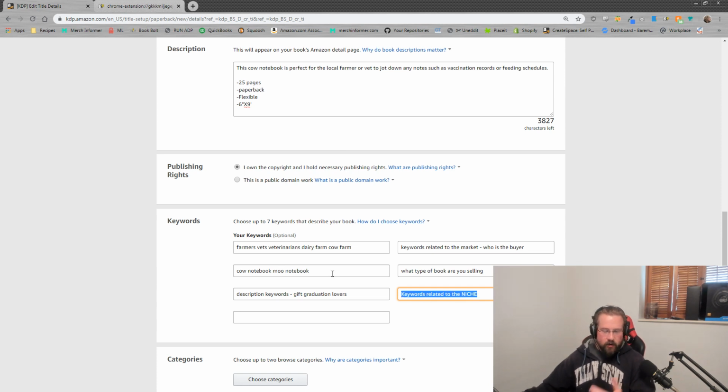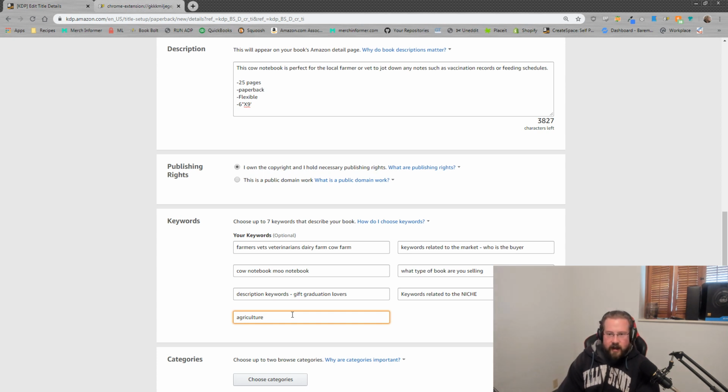I saw one earlier in the chat. Let's go to box 7 real quick. Agriculture, okay? That's a keyword. Veterinary medicine or medicine degree, or veterinary graduation, right? So you want to put those in here, vet graduation, and so on and so forth. These are keywords related to the niche, not exactly what you are selling.